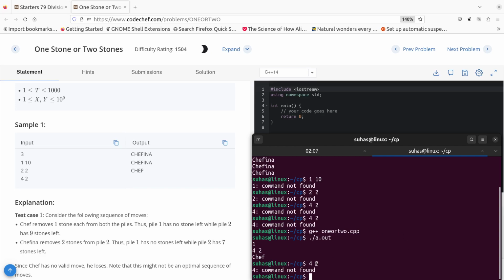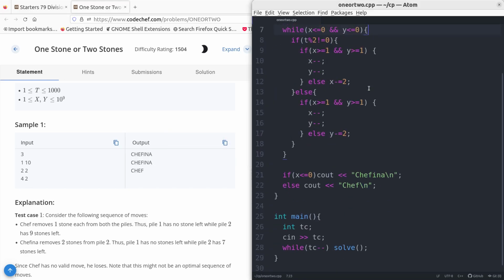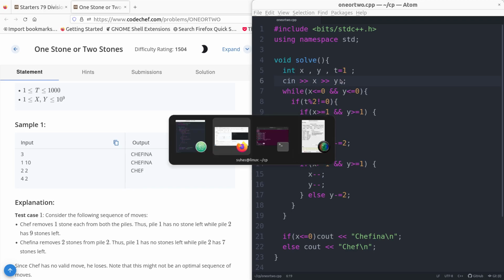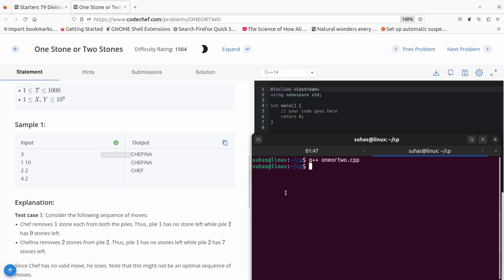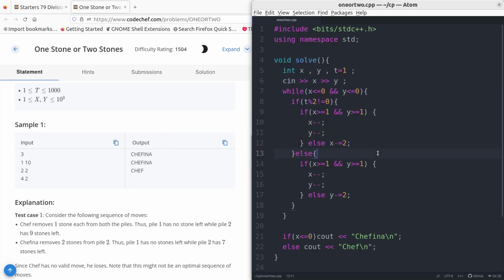And why is this jumping? Okay, I'm not reading the x and y values. That's the mistake I'm making. Okay, a.out, giving the values. It is Chef the winner always, not Chefina.